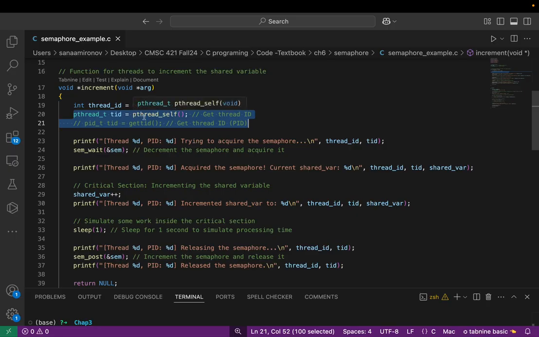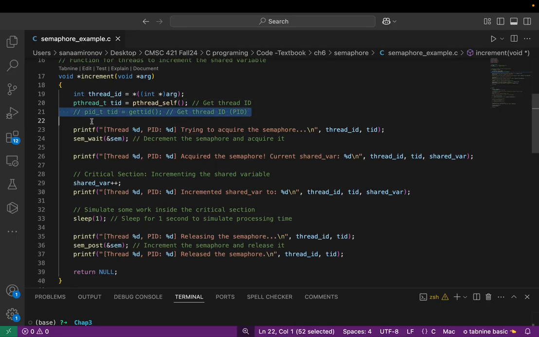I'm using pthread_self because I'm on a Mac right now, not on a virtual system, so I have to use this in order to print out the thread ID. It's a little Mac thing, but normally this is the function you would use to get that thread ID. So you got the thread, you got the thread ID, then you're trying to acquire the semaphore.